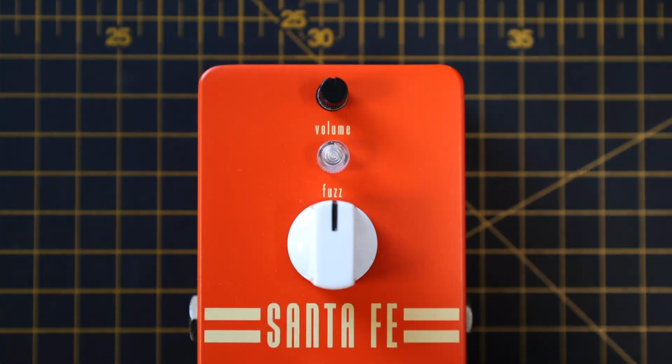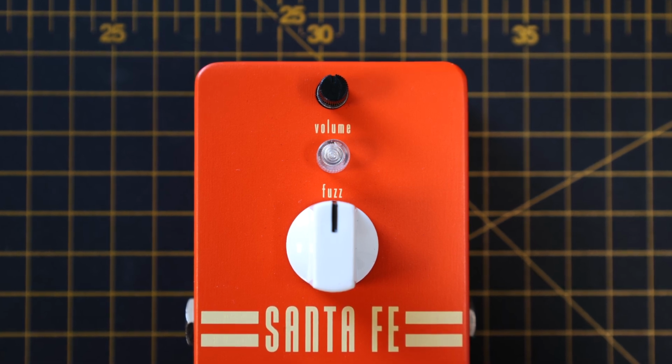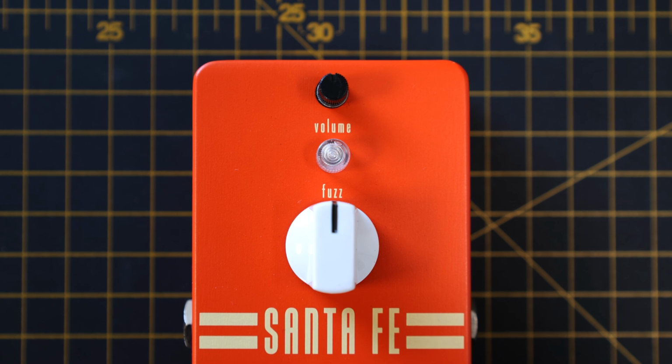Turn down the fuzz and maybe even roll down the volume control on your guitar as well, and you get some lovely sparkly edge of breakup tones, some plush clean sounds, and then turn the guitar back up or turn up the fuzz knob on this and you get brutal all-out fuzz madness. And I did find that this pedal is great for everything from more vintage sort of fuzzy tones through to modern fuzzy tones and some really heavy doomy sludgy stuff as well. So this is going to be a great option if you're looking for an affordable fuzz pedal, and it finds its way really well into this set in my opinion.